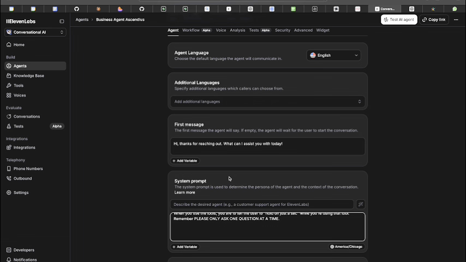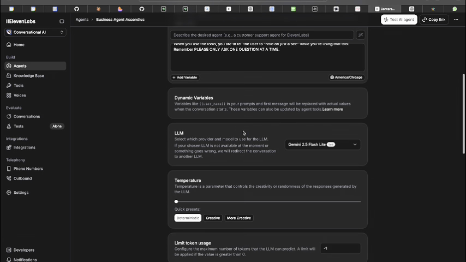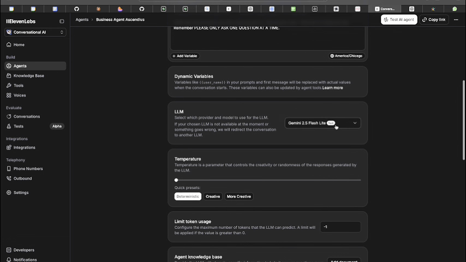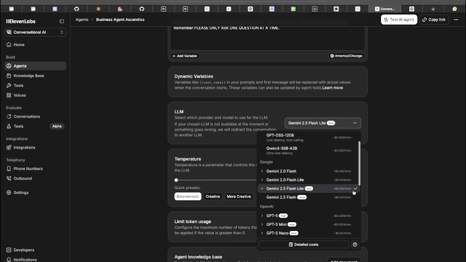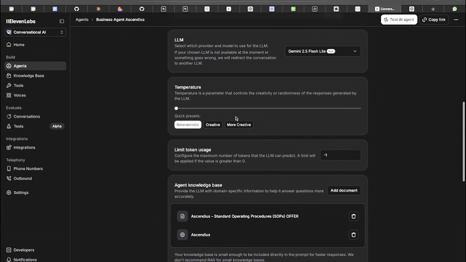Maybe, for example, right? I mean, you guys probably saw the video in the beginning of the video, so I guess you saw that demo vid. So that's how it goes, right? And for the LLM, I usually like to have it fast. There's multiple ones right here, but I usually like to have mine as fast. I know it's a little bit pricier, like 0.005 cents more, but dude, what's that really gonna do, right? And that's per minute. And then temperature, I just like to leave it like that.